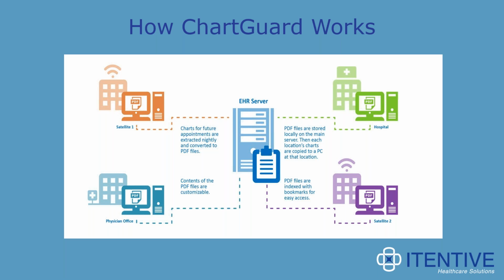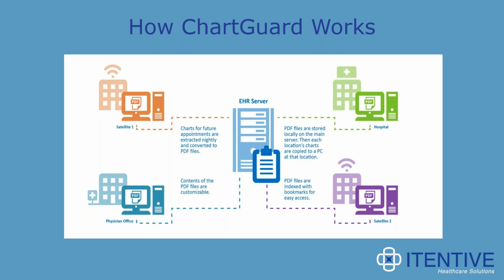So what ChartGuard does is it runs every night and extracts data out of your NextGen EHR, creates PDF files that represent basically the paper charts we had a number of years ago, and copies the appropriate charts to the location where the patient is scheduled. You designate a computer at each of those locations that'll receive the charts, and each morning it's updated with a set of charts for the patients coming in over the next few days.